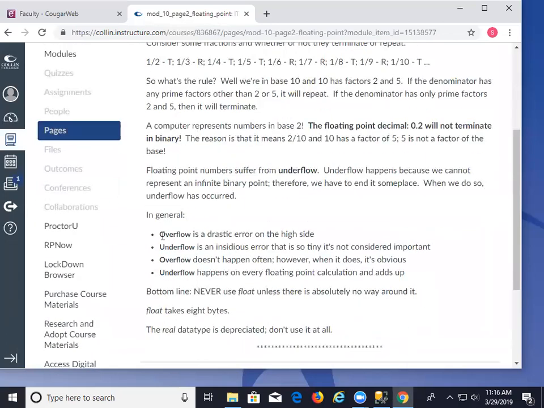In general, this is what I want you to take away. Overflow is a drastic error on the high side. It carries out of range. It is a big error, whether your system crashes or not. Some do, some don't, so sometimes you have to check, but overflow is easy to detect.